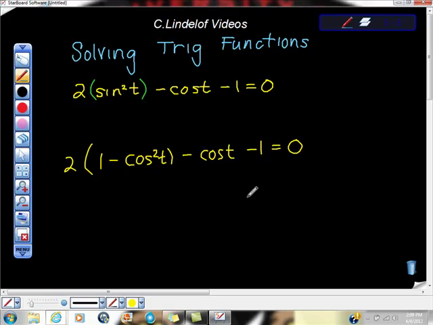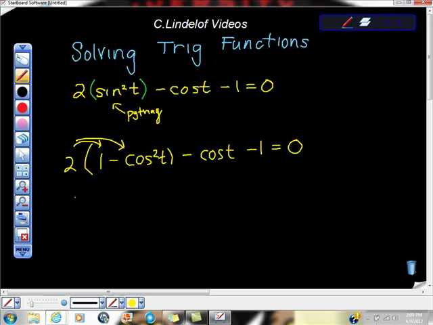If you're wondering why we did this, it's because we want to be in the same trigonometric function. It doesn't matter which way you go, but just get into one function, right? And how did we know that? We knew that because we've memorized our fundamental identities, including the Pythagorean identities. Going to go ahead and do some simplification.